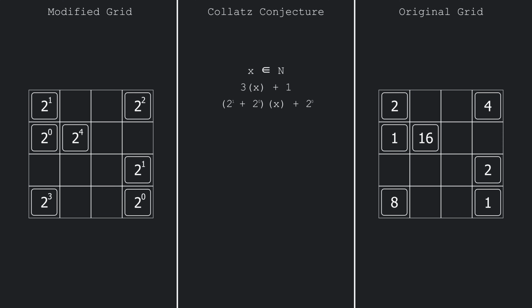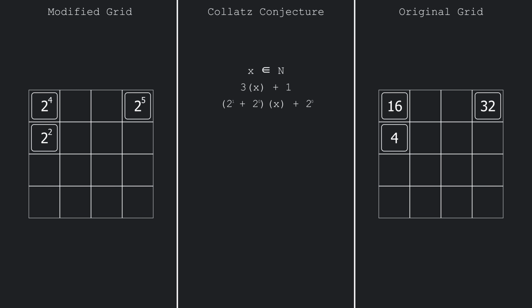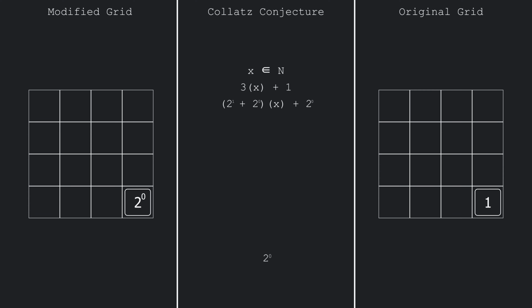Well, this version of the game is an easy way to visualize the problem and allows us to see certain patterns. For example, we know that 2 to the power 0 is the final step, or the goal. But using this visualization, we can see that as soon as we reach a single 2 to the power of n tile, it will collapse into this loop. So now we have the start of a collapsing funnel. We can then expand this funnel.